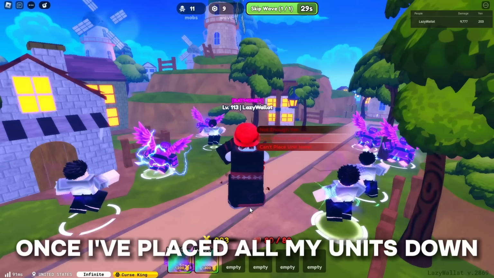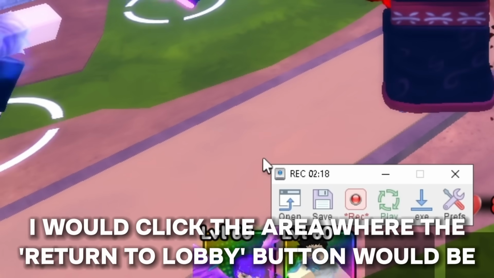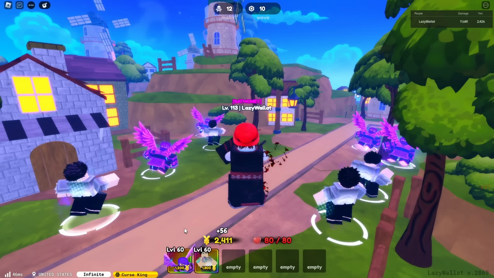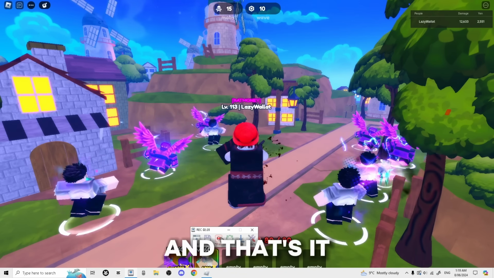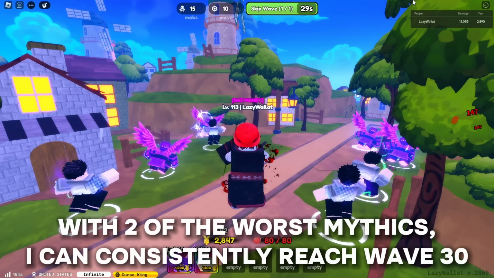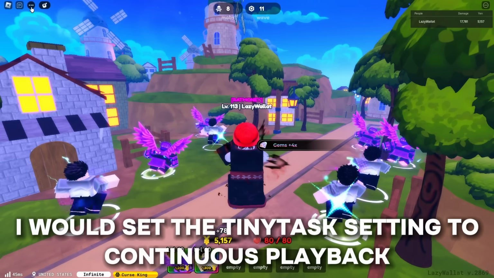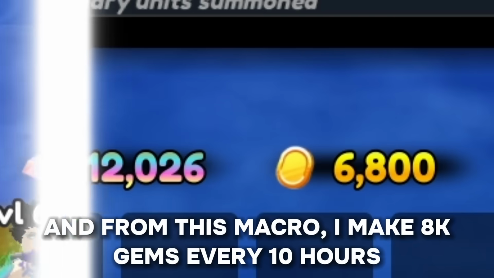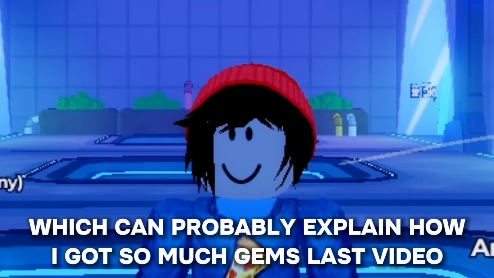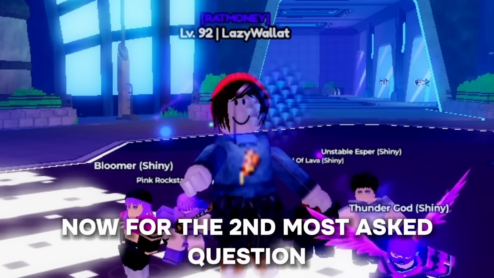Once I've placed all my units down, I would click the area where the return to lobby button would be. And that's it. With two of the worst mythics, I can consistently reach wave 30. I would set the Tiny Task setting to continuous playback. And from this macro, I make 8,000 gems every 10 hours, which can probably explain how I got so many gems last video.